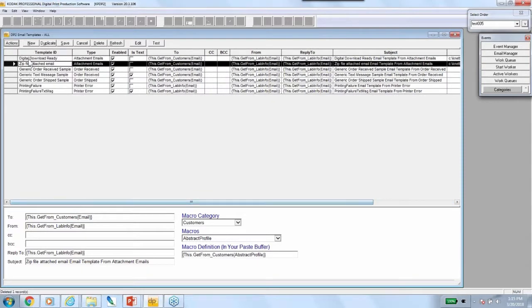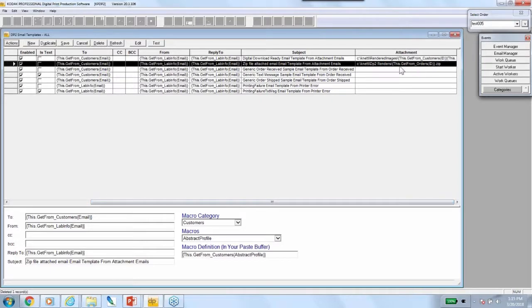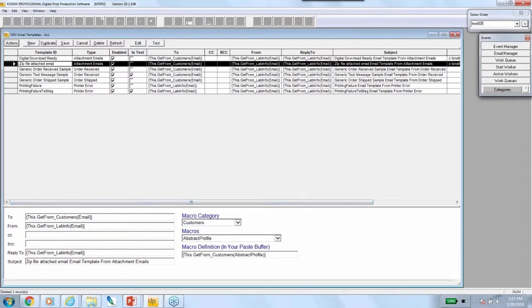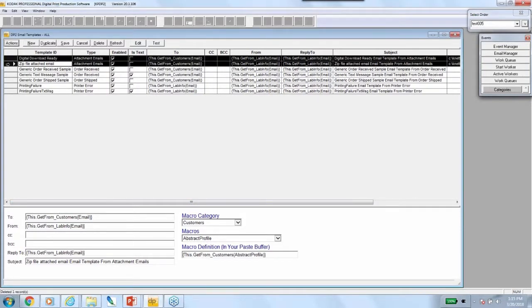I think it's a process after script that I'm currently using in my export images dialog box, that creates a zip file, and then I'm looking for that particular order.zip file as a part of this email when it gets sent. But those are 2 custom ones that I created.